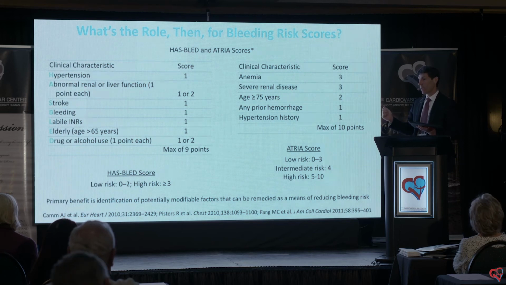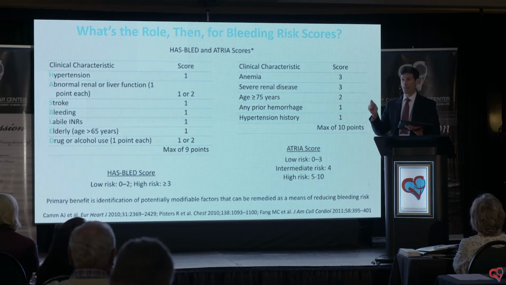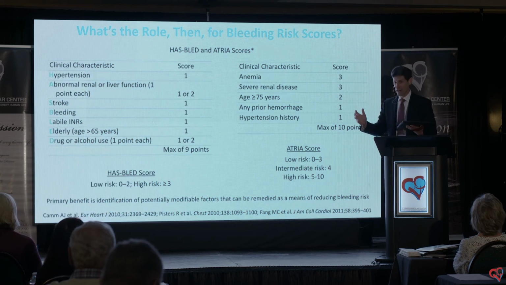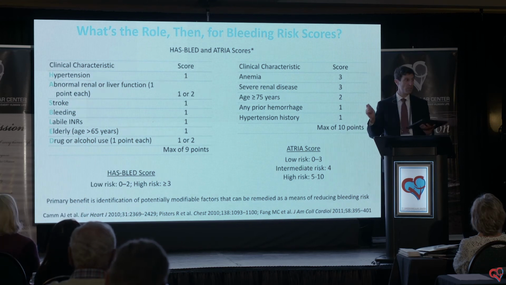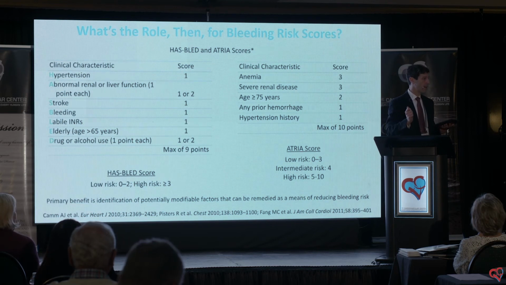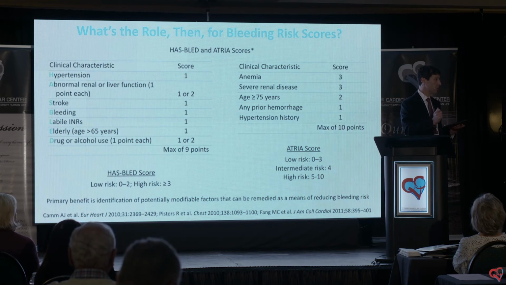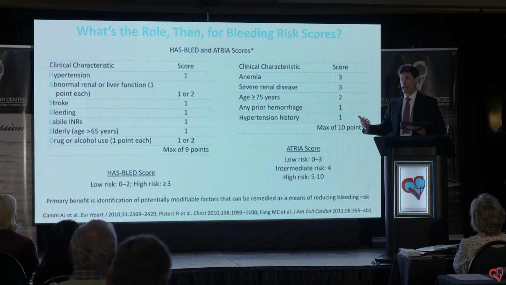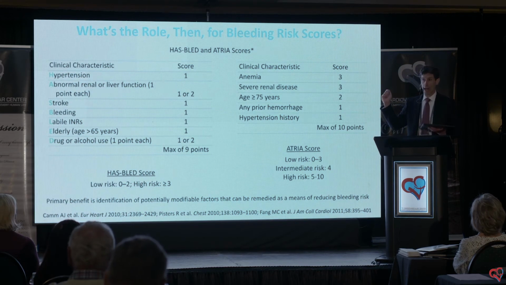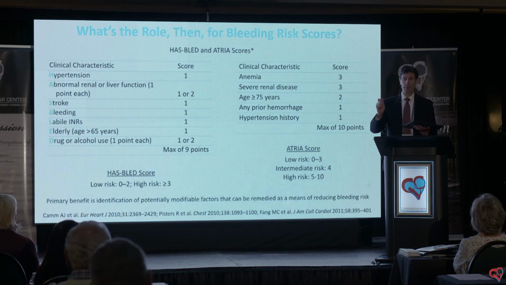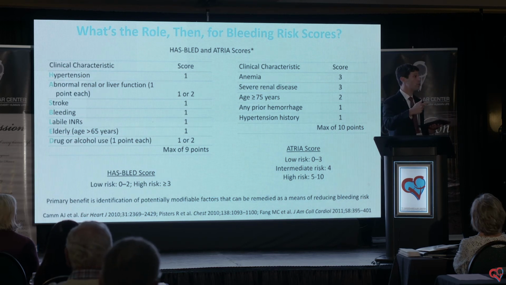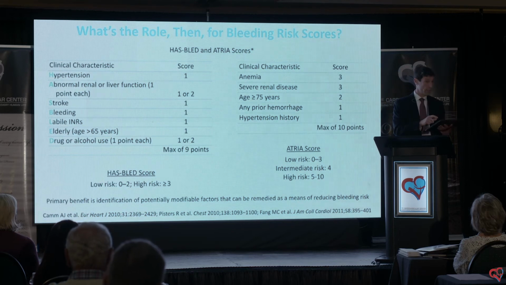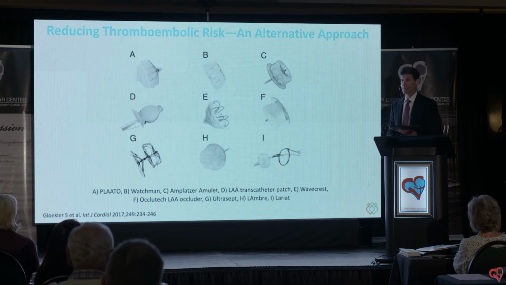The important thing, and this is well stated in the guidelines, but unfortunately not highlighted in an effective way, the value of these risk scoring systems are primarily to identify reversible causes to address bleeding. If somebody's taking a lot of nonsteroidal anti-inflammatory drugs, and that's precipitating their bleeding, and now you're putting them on an oral anticoagulant like warfarin, you may exacerbate bleeding. So the goal of a HAS-BLED score is to identify, are there things that my patient has in inventory that I could be doing to prevent them from bleeding while they're on an oral anticoagulant? It's not used to determine who shouldn't be on oral anticoagulant therapy.